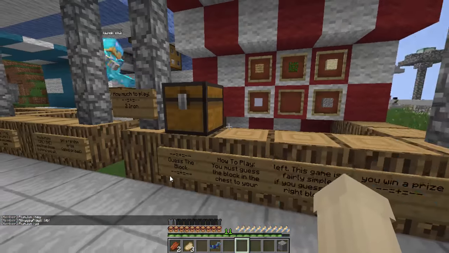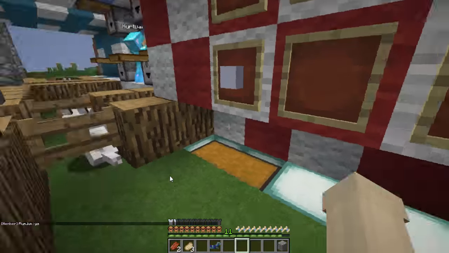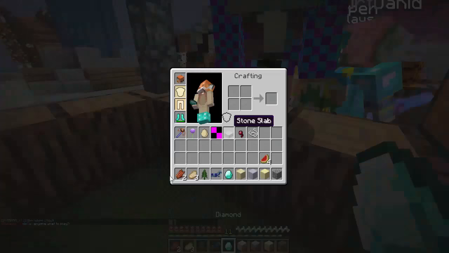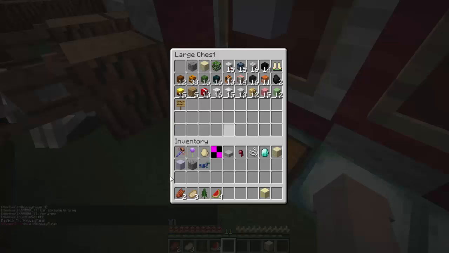Okay, so this one's guess the block. Does anyone want to have a go at this game? So you got to guess out of these blocks. Oh, one block's missing. Oh, thanks for the fern. Oh, thanks for my diamond. I got my diamond back. Thank you, guys. Milky Ways, you can go first, since you asked first.